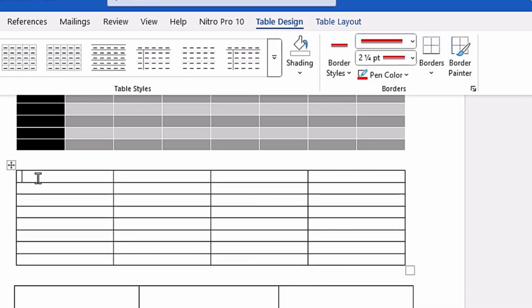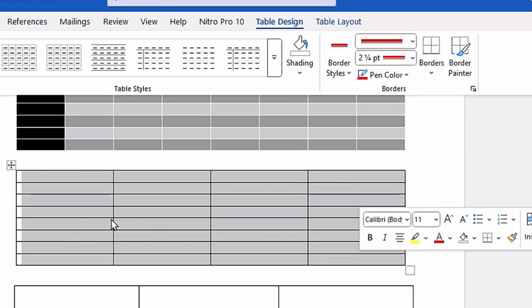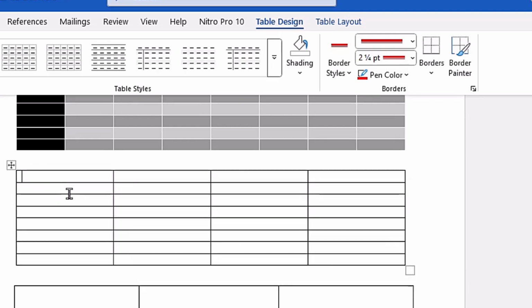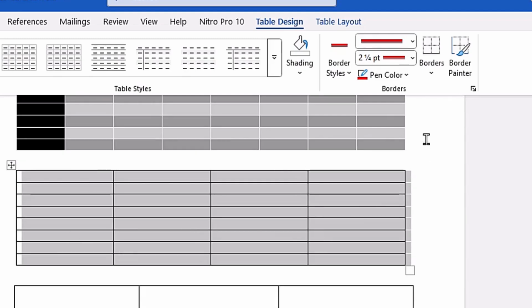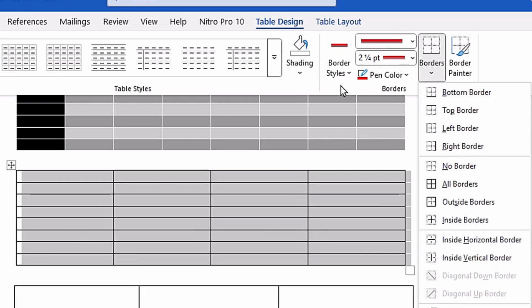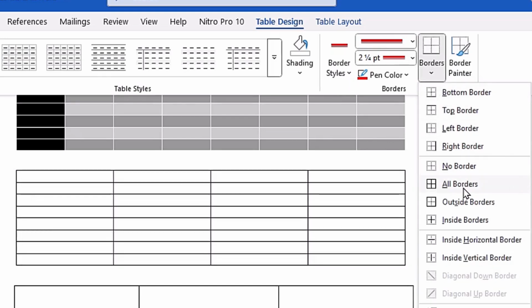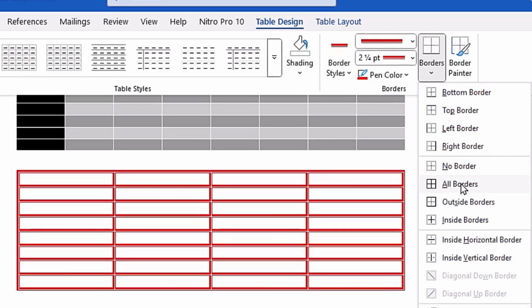Now for our case, I'm going to first come back here. I want to select the entire table because I want the border to be applied on the entire table. So I'm going to highlight the entire table. You click and drag to highlight it, or you simply click on your table, then you come to this little thing you are seeing on top here. When you click on it once, you can see it highlights the entire table. So I'm going to go back to the border because I've already selected all these options now. Then I'm going to apply all border. When you apply all border, it applies it to everything, as you can see.